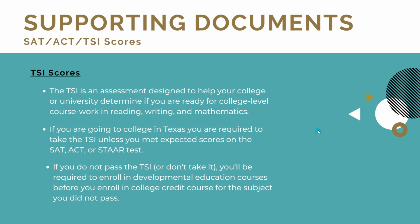And the TSI is, so if you get a bad score in one of the sections in your SAT, for example, let's say writing, they're going to have you take this assessment called the TSI. You prepare for this assessment, and you take it at either a university or at your school. Just make sure you're talking to your counselor, or definitely your teachers as well. They'll know about this, and can verify what locations you could take it from and where you need to sign up. Just verify you have all that information so you can be successful and take the TSI if you did not do well in a certain section in some of these tests.